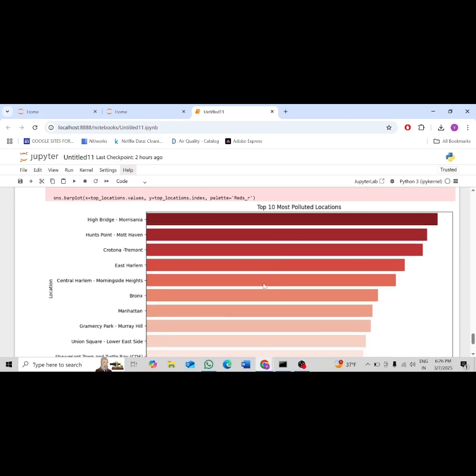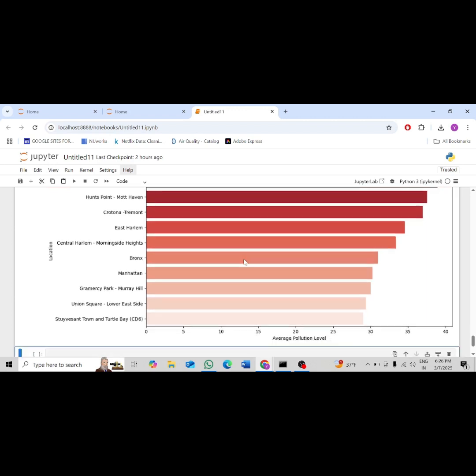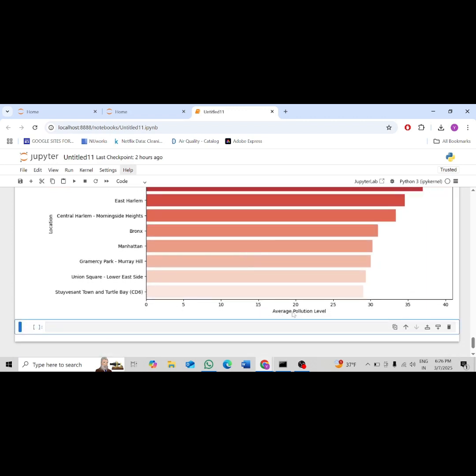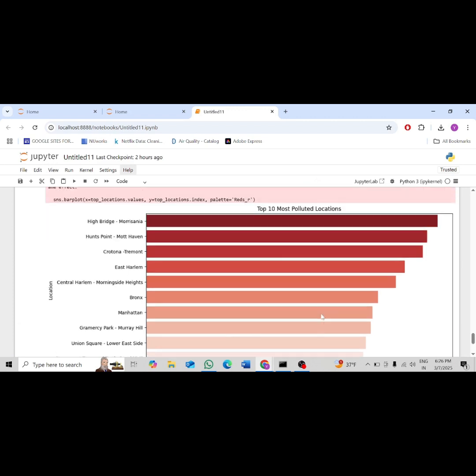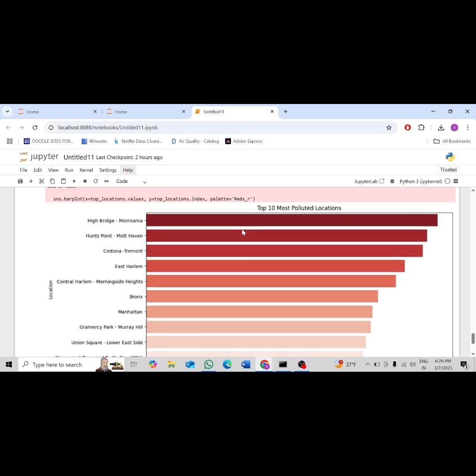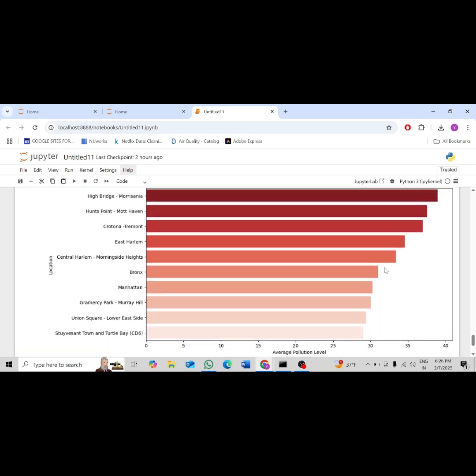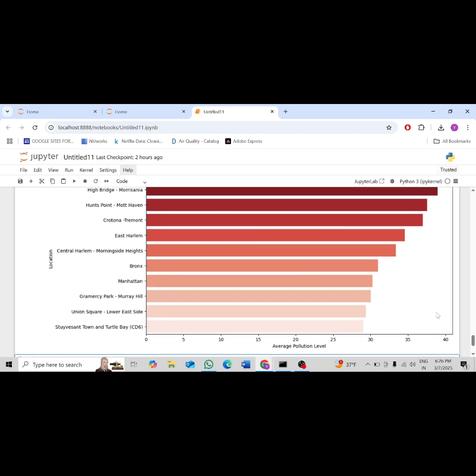It's easier to understand the most polluted locations from our data sets. We can also see the average pollution level. The highest is High Bridge, Mauritania. In this location it's most polluted, at around 38 level.